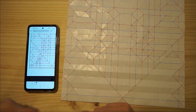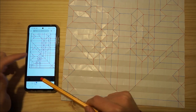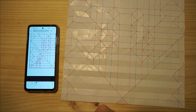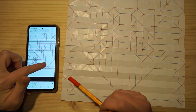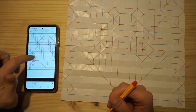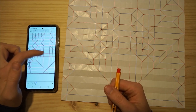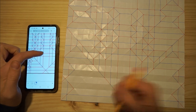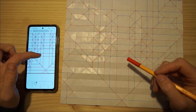I don't know why I didn't include the grid lines on this crease pattern. It would make it a lot easier. I've started doing that, so maybe now it's better. The first thing we are going to do are these two horizontal lines, and the reason why the grid would help is because these are not grid lines. These are actually in between the grid lines, so we do need to fold them.